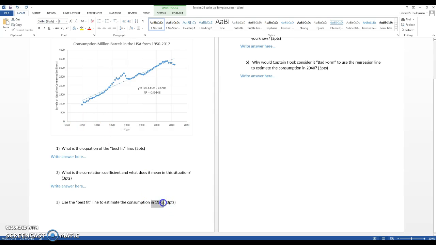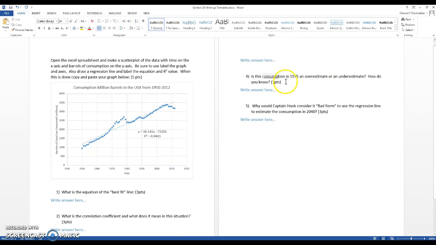So you actually have to plug in the number 1975 because Excel will always use whatever numbers you put in. Since we had 1940, it's going to use 1940. It's not going to make that year 0. All right, so if you look at this equation here, you need to actually plug in 1975. If we're doing this by hand, we would have renumbered these, but Excel doesn't ever renumber it unless you tell it to.